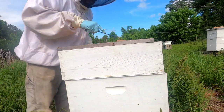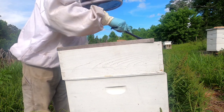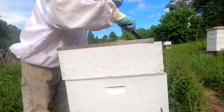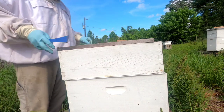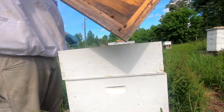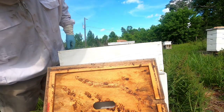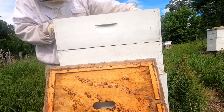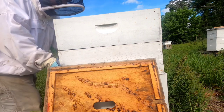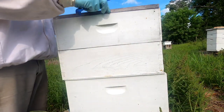See a couple hive beetles in here. See the bees are chasing them around. Try to see if I can squish them. Yeah, there we go. Got two of them. All right. Got two of them. That stuck to my medium there. Two of those hive beetles were taken out. All right, so let me put this empty honey super on top again. All right. Get everything positioned as good as I can.